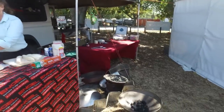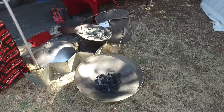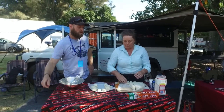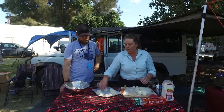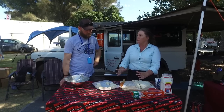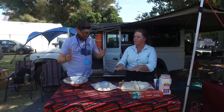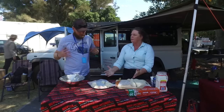My coals are just starting to get to a point where I can start putting some scones through. When I put my tray of scones into the camp oven, they're going to go in the middle. I do not want all that heat blasting straight down on top of the scones for 15 minutes — I want it around the edges.